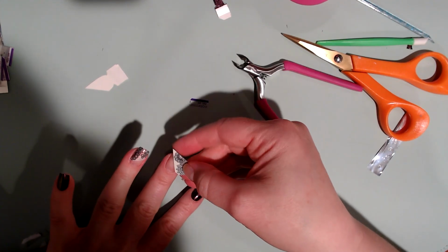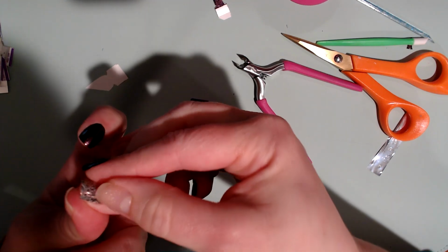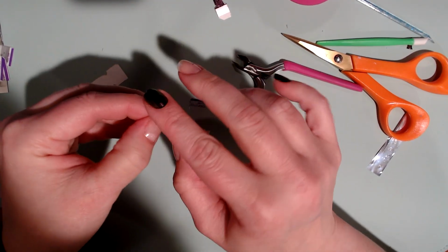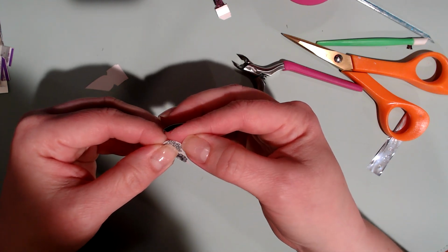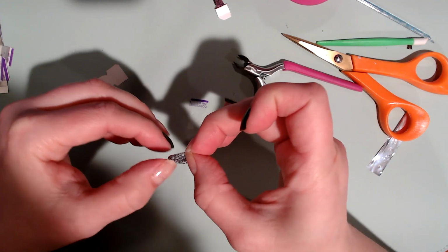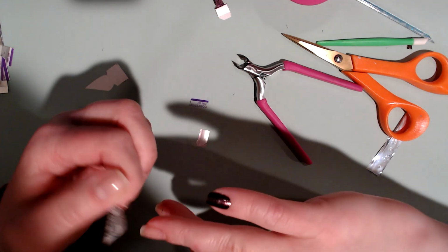So then I was going to do it like this on the other one, but I think what I'm going to do to make sure that I have the right amount is put it on this other finger over here. And she made these dual-ended, but she did them like Color Street does, so they're not mirroring exactly. Okay, let's see. I should have done this edge. That's what I should have done. Oh well.